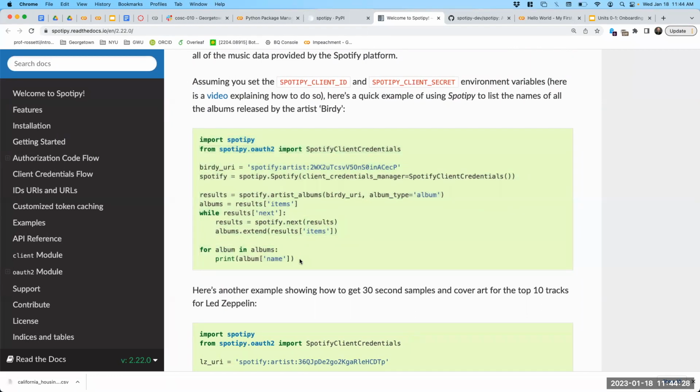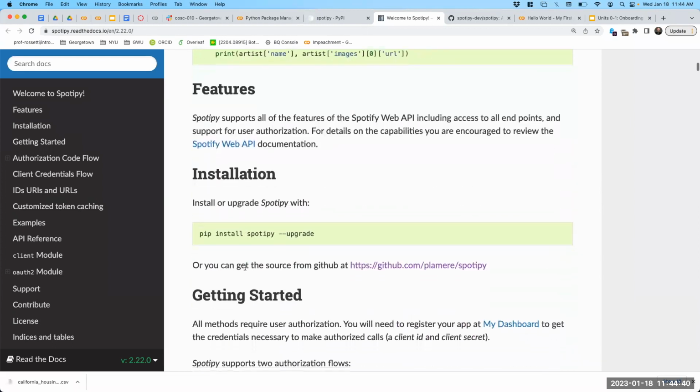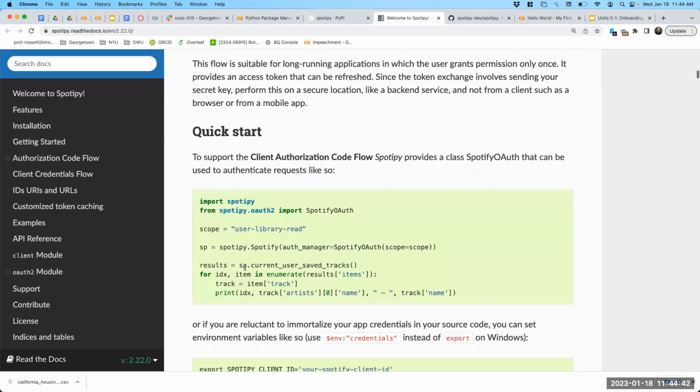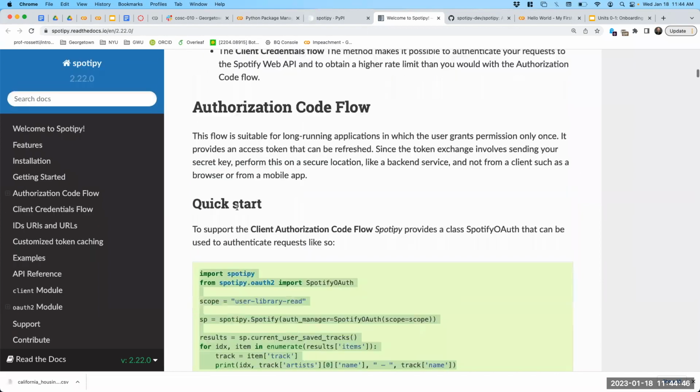If we wanted to write code from scratch to fetch data from Spotify, it'd probably be hundreds of lines, but someone has made this process easier for us, and maybe we could just use a few lines of code to do what we need to do, like fetch some tracks.